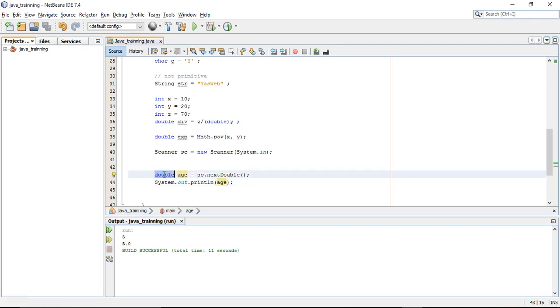The same thing for boolean. So for boolean, here also we need to do next boolean. And as you know now, boolean has just two values, true or false. So if we type false, it shows what we typed, false. But now if we type something else than true or false, for example string, it will show us an error.